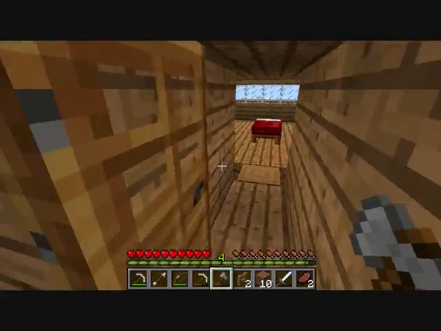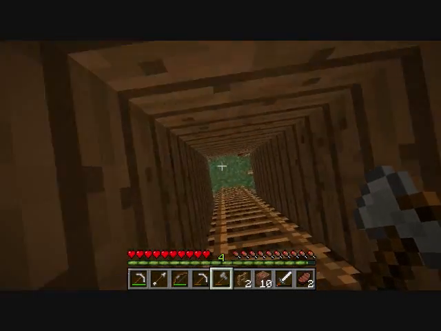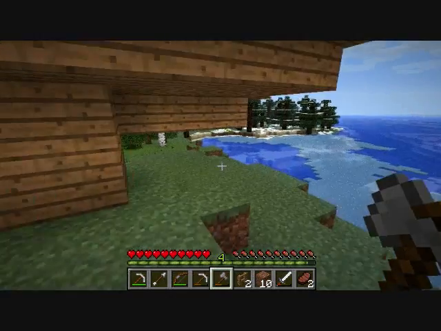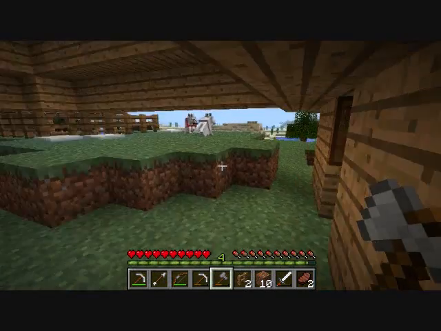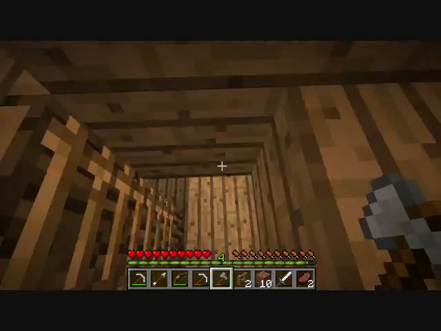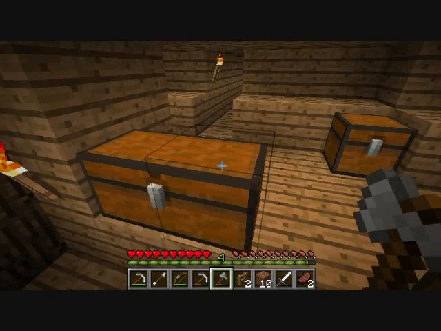Well, I'm really liking how this ship is looking so far. Looking more and more like a ship. Let's see here, let's put these leaves away and also start growing some more wheat, because we need more wheat to be grown. Okay, leaves. I think I put the seeds in here.